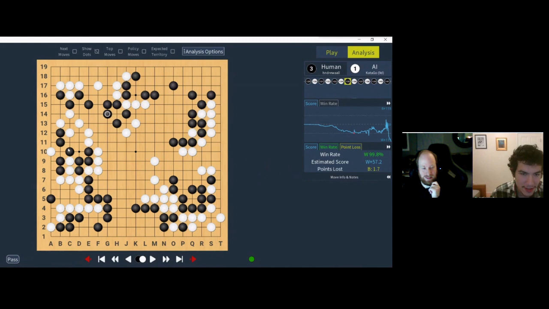So I think the reasoning here is that you're trying way too hard to kill this group, and with this cut point still here, even just fixing this, which seems really slow, is only minus 2 points. Whereas this is minus 20, so yeah, it is that bad. I'd say here you're winning by a lot. There's no need to force things. Just make sure you're alive, connected.